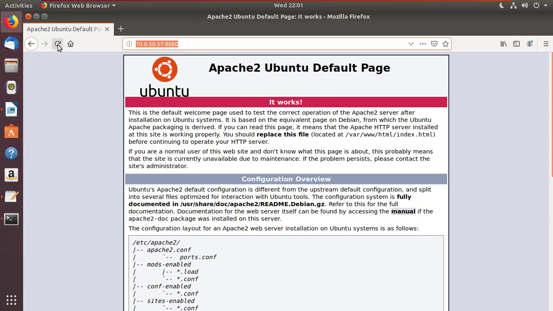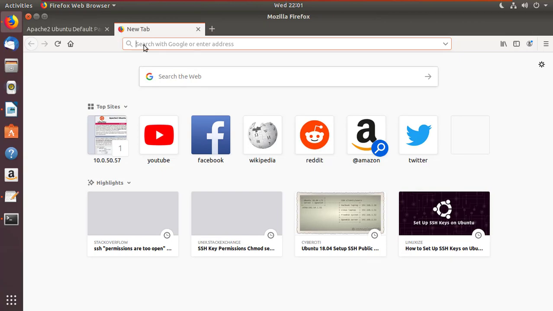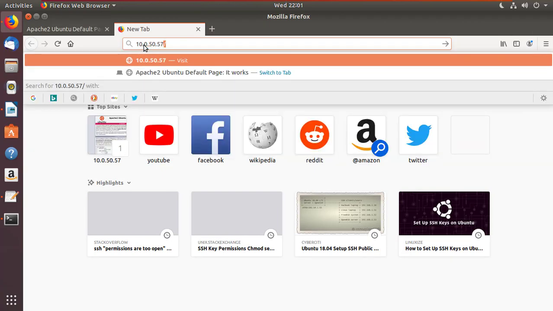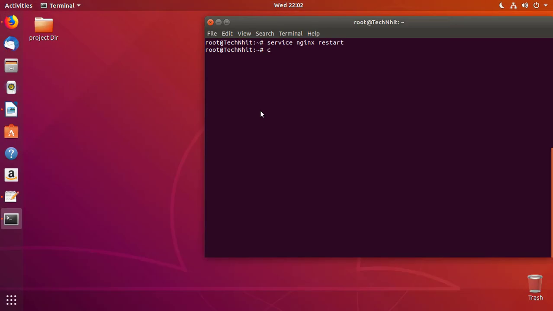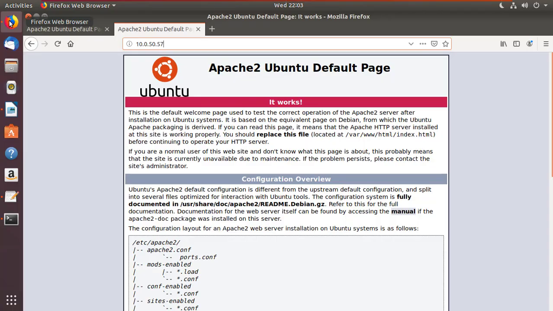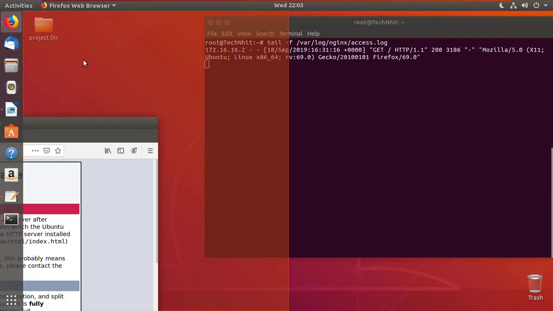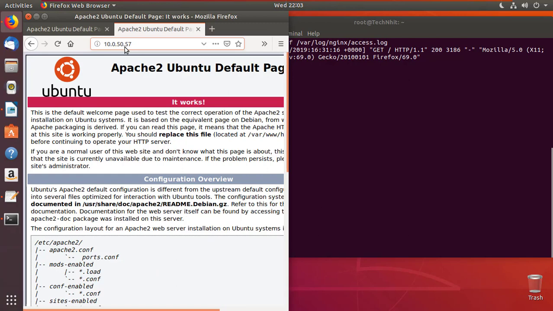Now get back to the browser, open a new tab and just type the server IP, and it will serve the same page, but this time the page was served through Nginx. So how do you know? Get back to your terminal and tail the Apache log and refresh the page. You can see the page is served from the Nginx server.